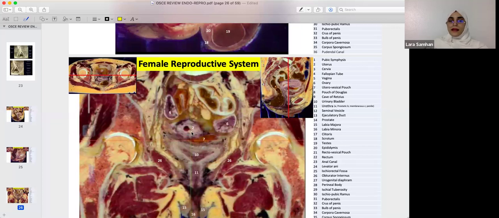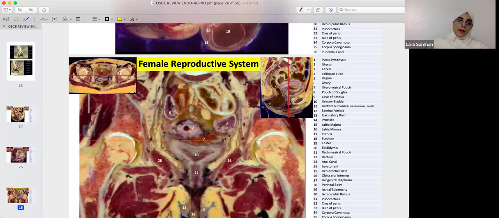Okay, and we have in here the uterus. Of course, it's going to be connected to the fallopian tube, to the ovary. So you can see in here, this is the left ovary. And we have in here all the way the right ovary. So this is the uterus. We have in here 2 ovaries.